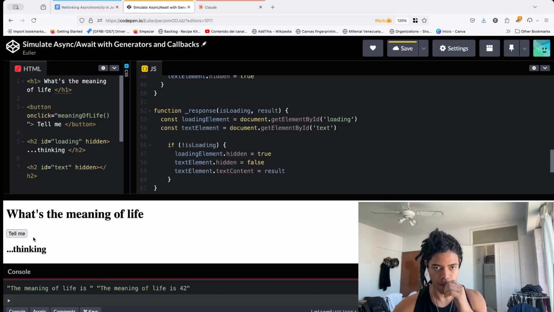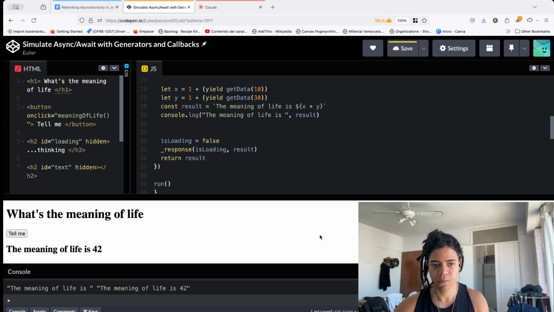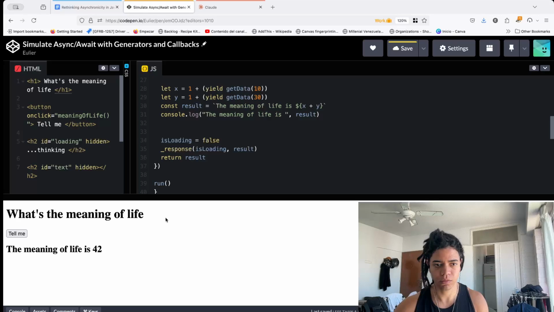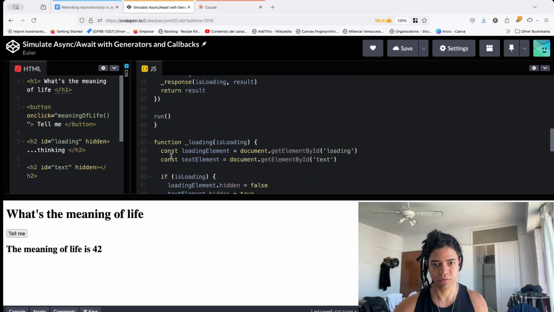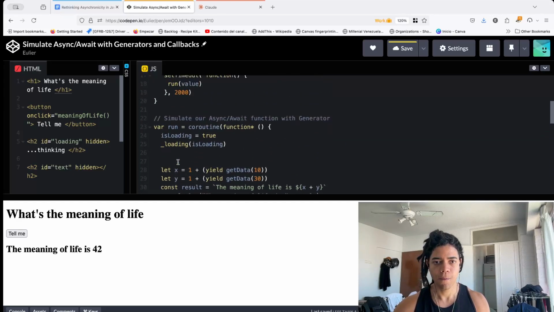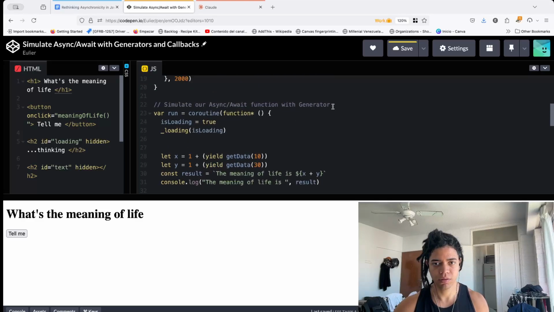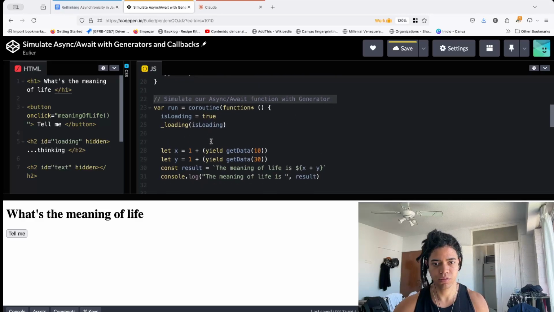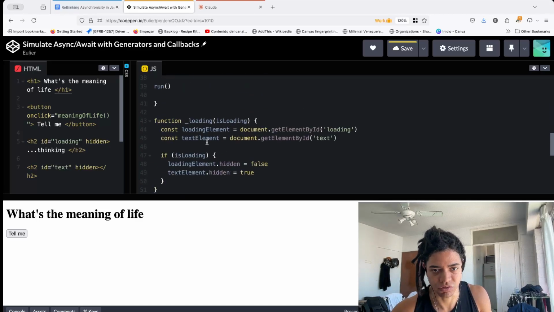Response, loading, and all that kind of stuff. There is passing control of that.